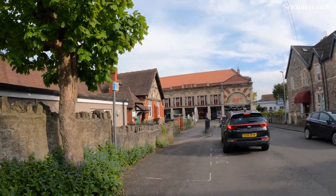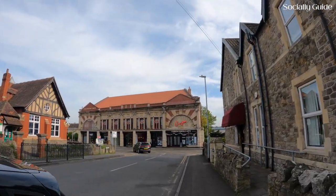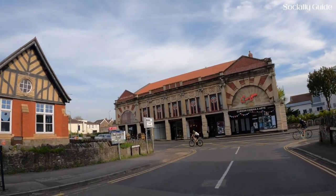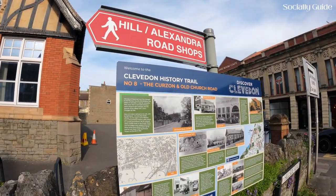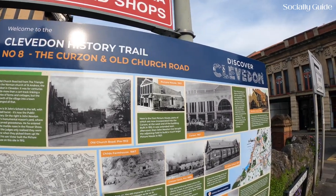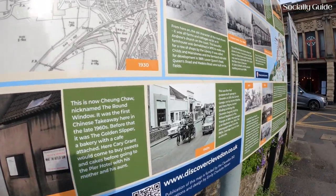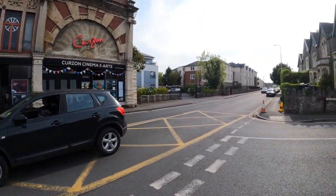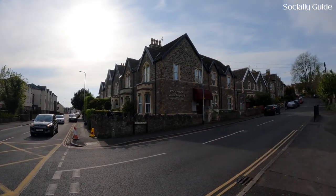I think I need to cross the road. I believe that car is going to the other side. I'm just going to get a little bit closer to the information center there, so I can show you guys what's on the board. There's a massive car park, and a car wash down there. So if you want to wash your car, there's a car wash down there. There's also a dental and surgery implant center there.